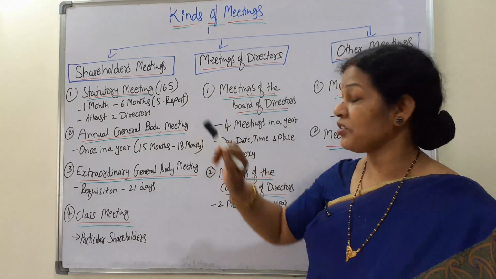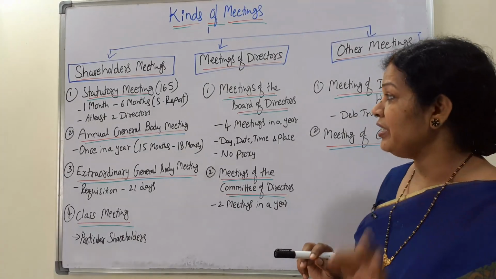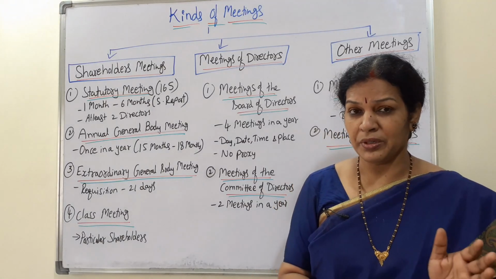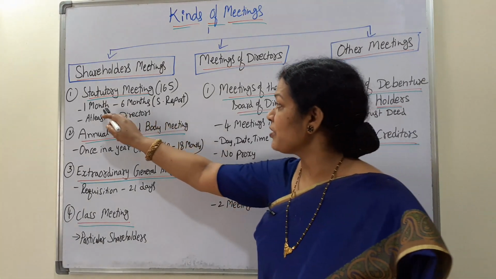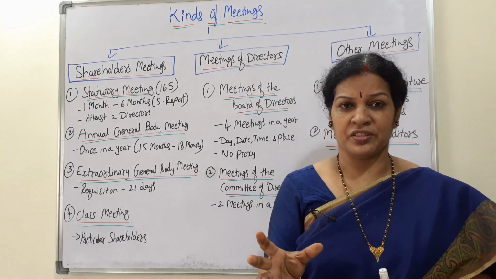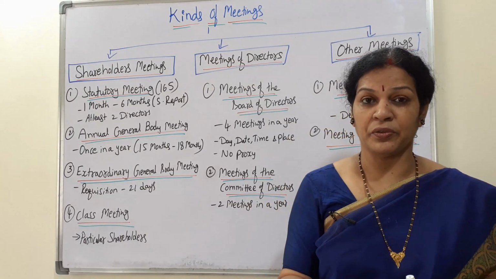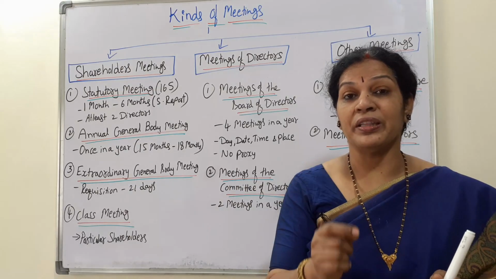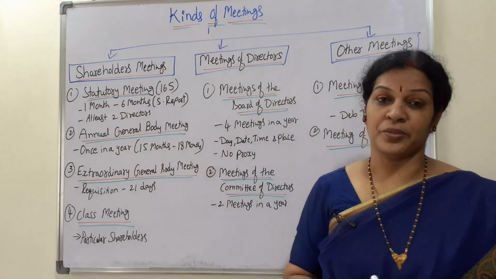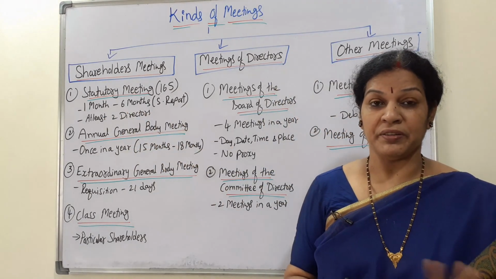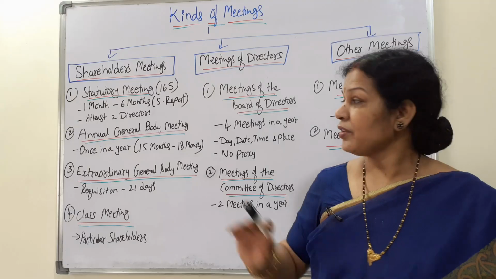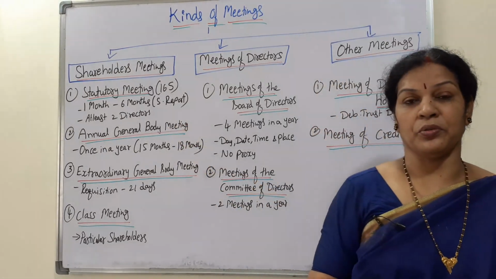As per section 165, the statutory meeting must be conducted between the 1st month and the 6th month when a new organization starts, at the commencement of the new organization. In that period they have to conduct the meeting, between 1 month and 6 months, compulsorily. And after conducting this statutory meeting, they have to give a statutory report also.